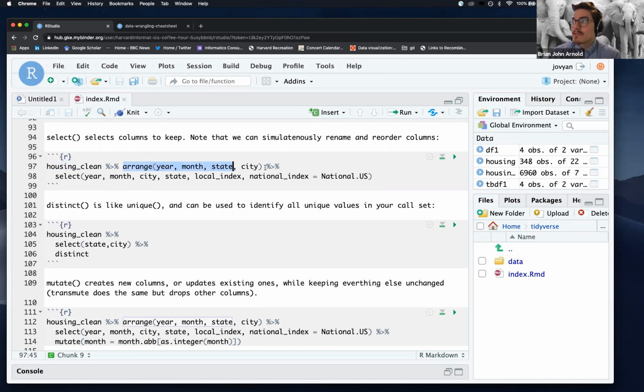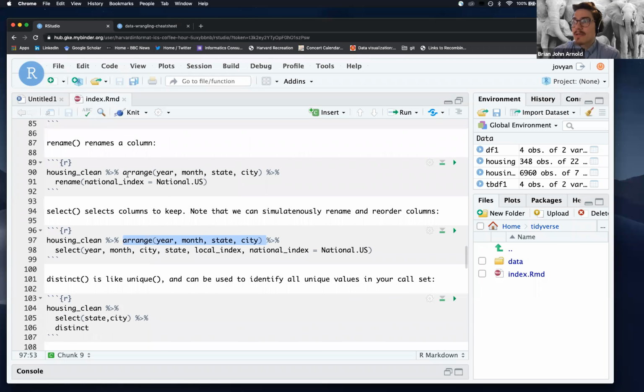Again, we're piping it into the same arrange statement up here, but instead of using this rename, we'll use this select function. So here, we're going to only select the columns labeled year, month, city, state, local index, and as you can see, we're going to select the national US column, but simultaneously rename it national_index.